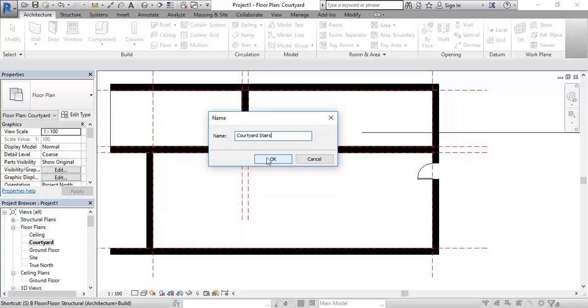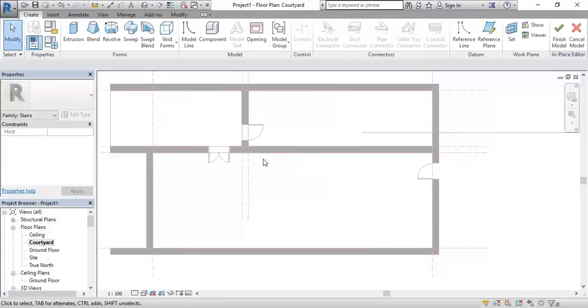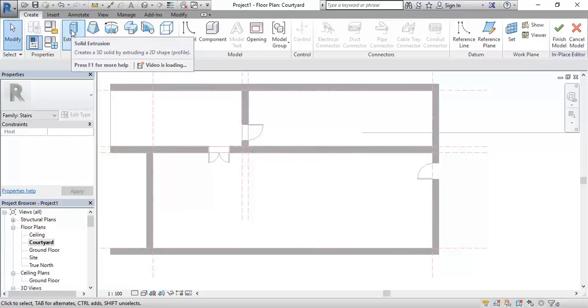Courtyard stairs, if you like, it's for you when you see it, so you know what you're looking at. I'm going to click OK, and then what do you get? All the modelling tools I showed you before. Okay, so all you need is the extrusion tool. We're not going to look at the others yet.